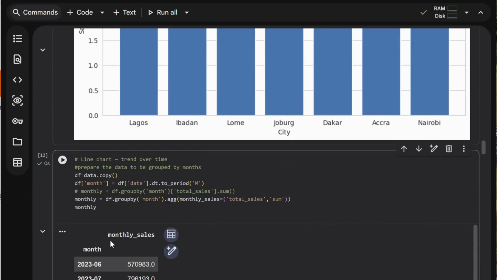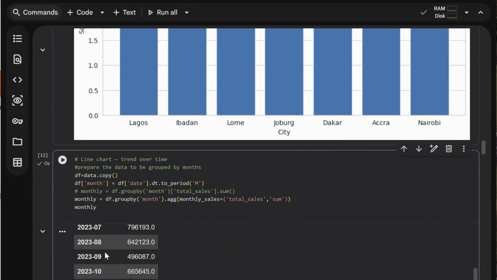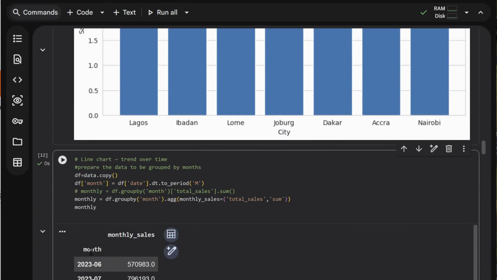So now we have month and monthly sales. But right now the month is an index for us. We could have used it as an index as well, but I don't want to start changing the code. I want us to be familiar with the same operation we do.